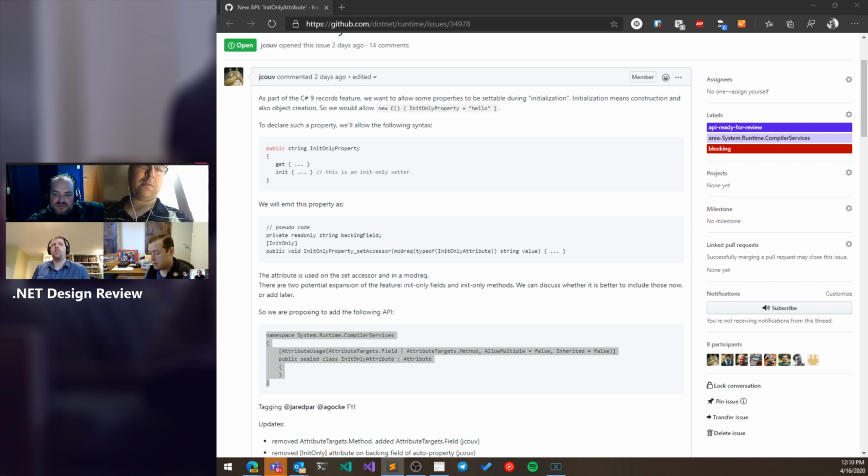Sure, and I think I misspoke earlier. When it's on a non-virtual method, it looks like it's not a modopt. It's actually an attribute on the method itself with some kind of parameter ordering data. Okay, yeah. Got it. I think Tanner could probably cite chapter and verse of how we didn't use the same thing as in and out, and we did something different because of some historical crazy reason.